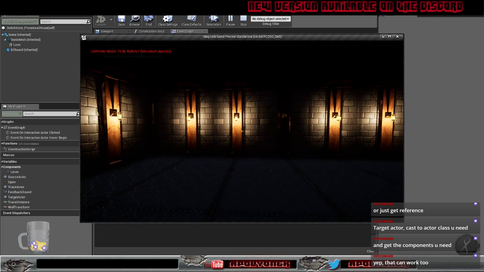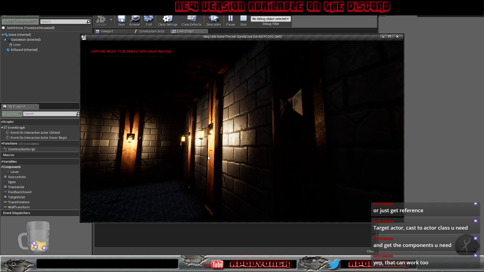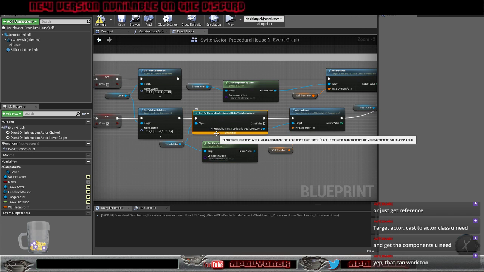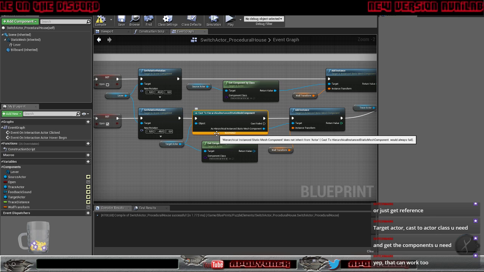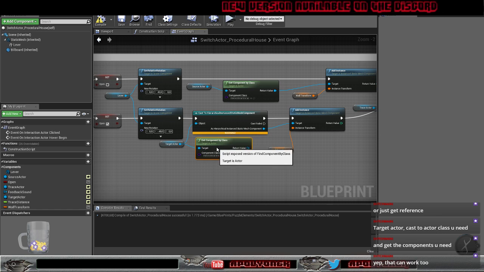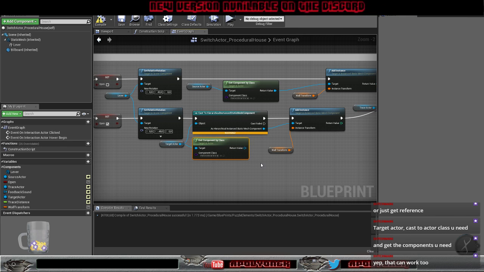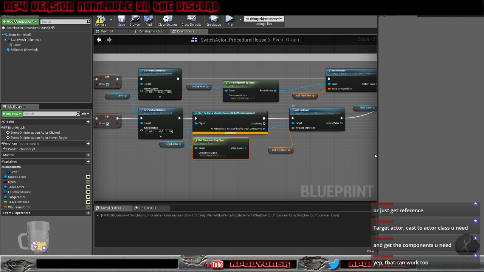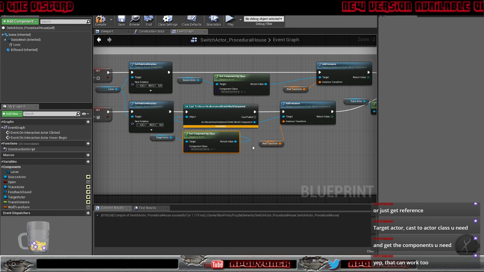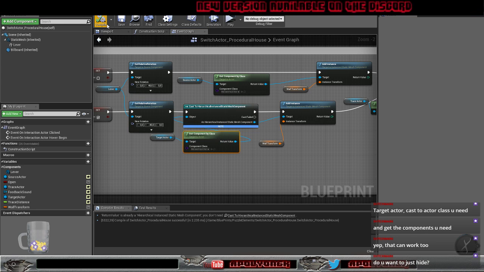Didn't do a thing, caused more issues because it didn't even play the sound. So yeah, we got a warning here. This does not inherit from actor. Would always fail. So yeah, this is not working like that because the get component by class apparently doesn't work. Or maybe I need to, let's try something else here. Let's put this in here and try that.